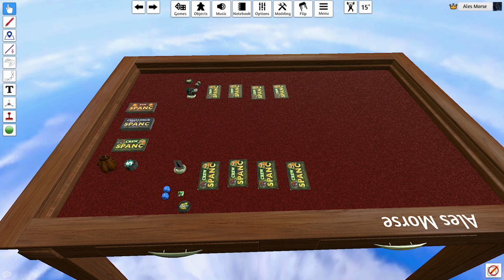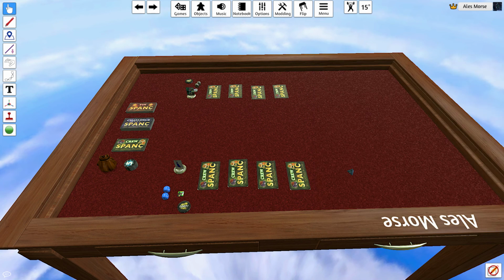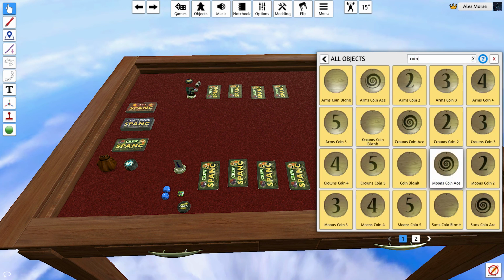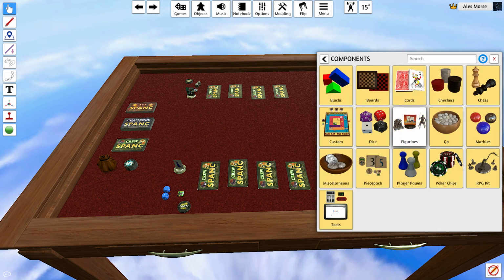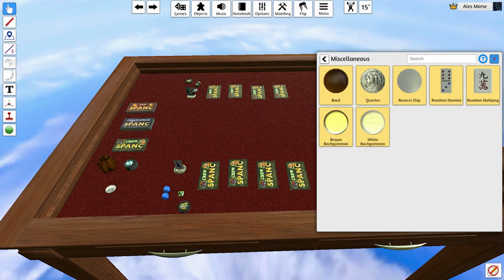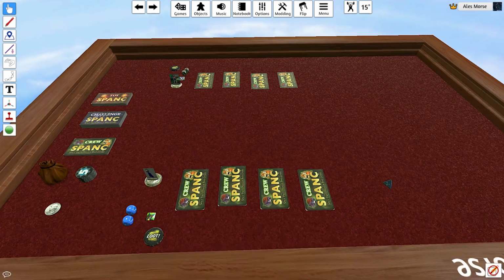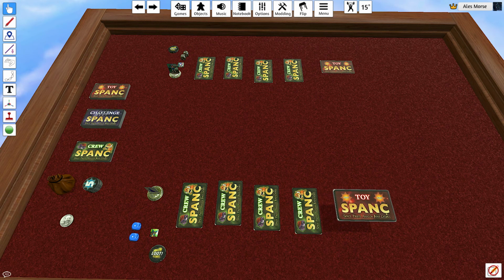Okay, D4, which is going to decide the majority of things. Okay, components. Miscellaneous. The quarter will act as the yes and no. Heads means a character gets to stay. Tails means that character has to be removed. You get 1 toy. Toys act as a stat boost, basically.